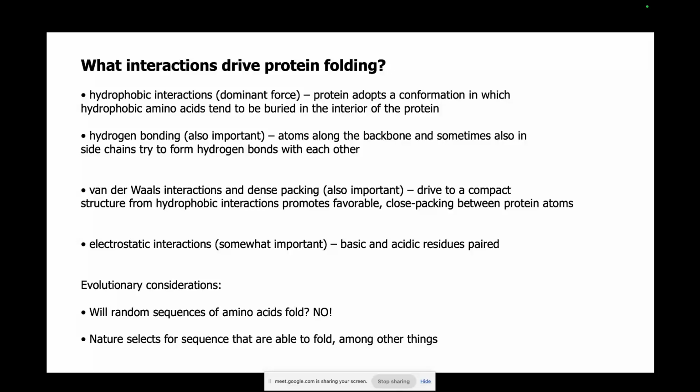So the sequence selection, the selection pressure that is acting on the protein sequence that we have discussed earlier about multiple sequence alignment, you tend to see certain residues getting conserved, certain residues that can be mutated, and so on and so forth. So the selection of those residues to be present inside the protein is also due to the fact that certain residues only can be able to fold the protein properly. Other residues present in other locations will not be able to. So a certain sequence of protein will only fold. If you put random sequences of amino acids, mostly it won't fold. And so nature selects for those sequences that are able to fold.